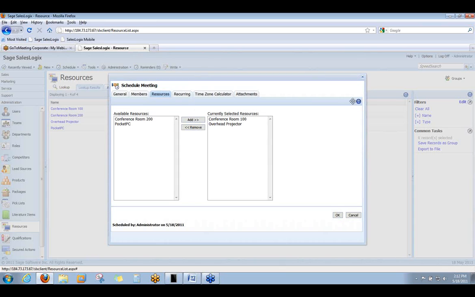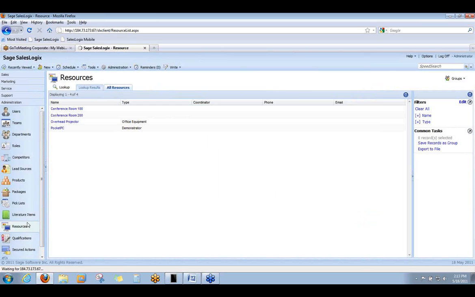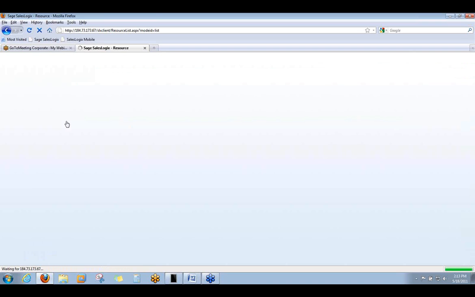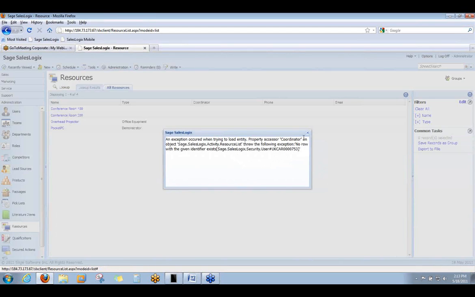Now, prior to this release, you could always do this, as I'm showing you, but you couldn't administer these resources. You had to go into one of the LAN clients to do it. And so now in this release, we have a resources area, and as you saw in that list, when I scheduled the meeting, there's conference room number 100, conference room number 200, and so forth. The projector's on here. And so I have the ability to administer and add equipment and resources in the web client that are now eligible to be reserved by my users, again, without having to go into any of the LAN components to do that as you had to in the previous release.